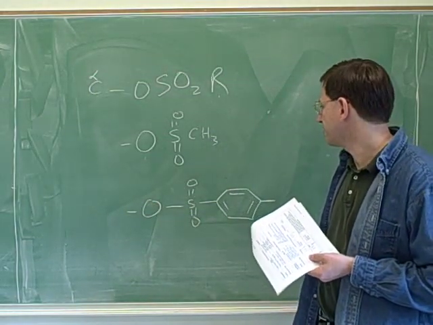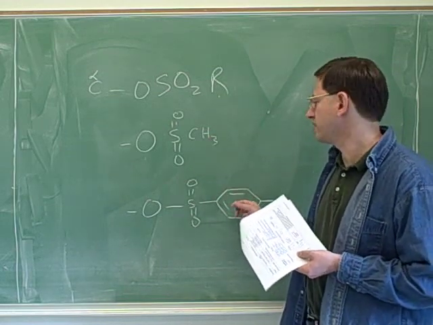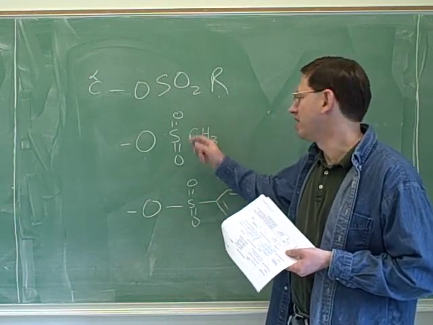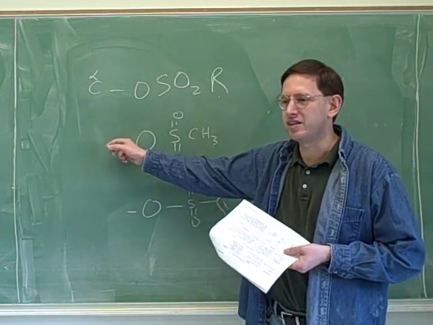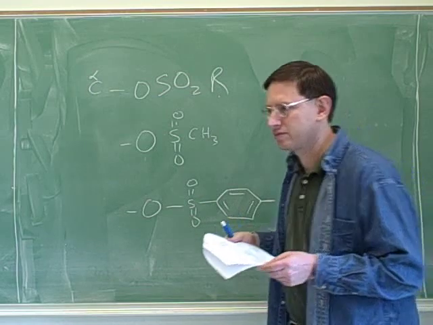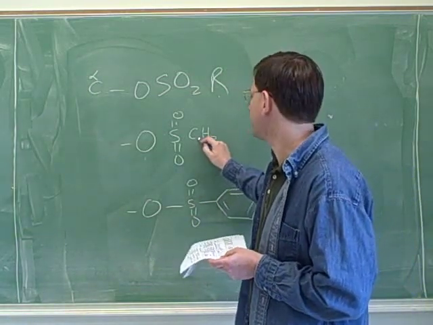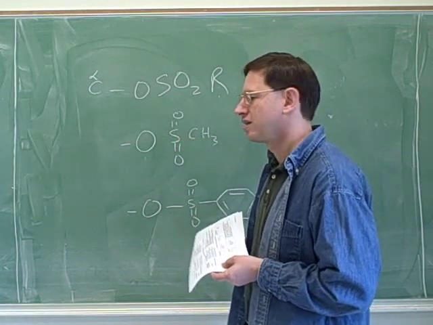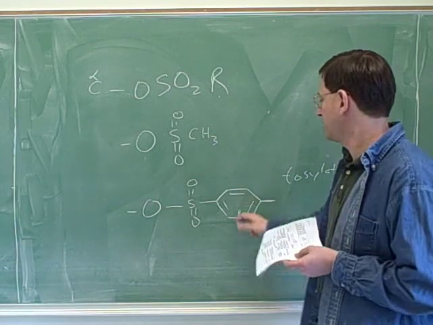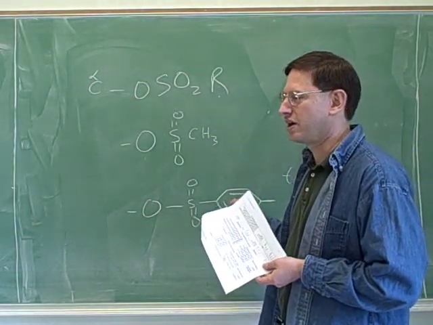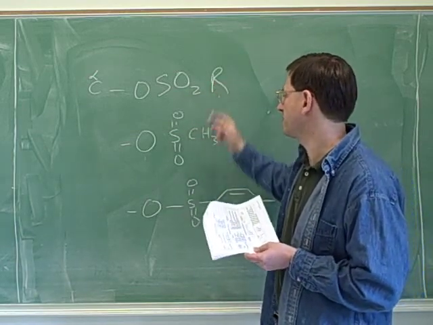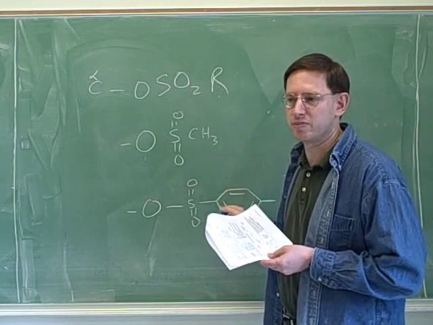I don't think it's too important to have these memorized. The point is you should look at all of these and say, uh-huh, good leaving group. And also, is this the alpha carbon? No. Is this the alpha carbon? No. The alpha carbon is the one I didn't draw connected to this oxygen over here. These two oxygens are connected to the sulfur. So that's a mesylate. That's just short for methyl sulfonate. This is called toluene. You'll learn about that next semester. So this is called toluene sulfonate. The important thing is that they're both sulfonate. So the point is, this is the R group. The R group could be almost anything. These are just some common R groups over here.